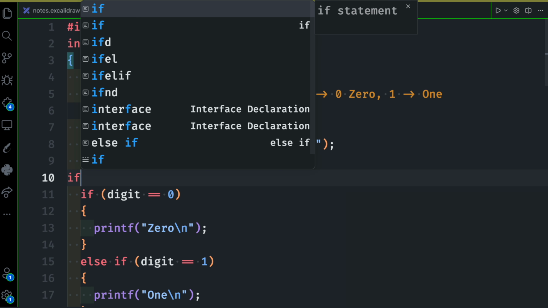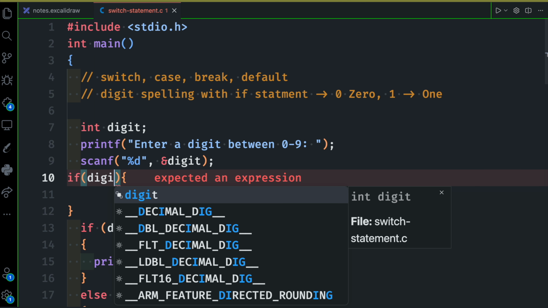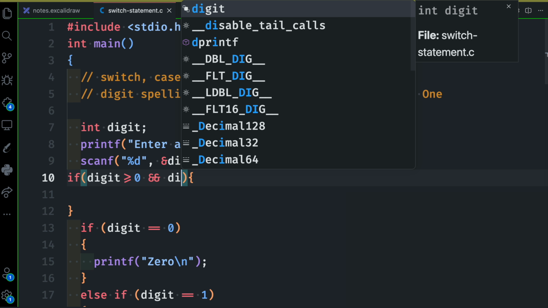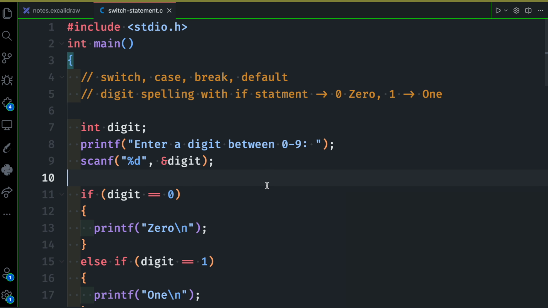Here we could say something like this: if the digit is not greater than 0 and the digit is not less than or equal to 9, so if it is not inside the range, then we're going to say it's not a digit. We can say something like that, but let's keep it simple for now. I think I want to keep it simple at this stage.